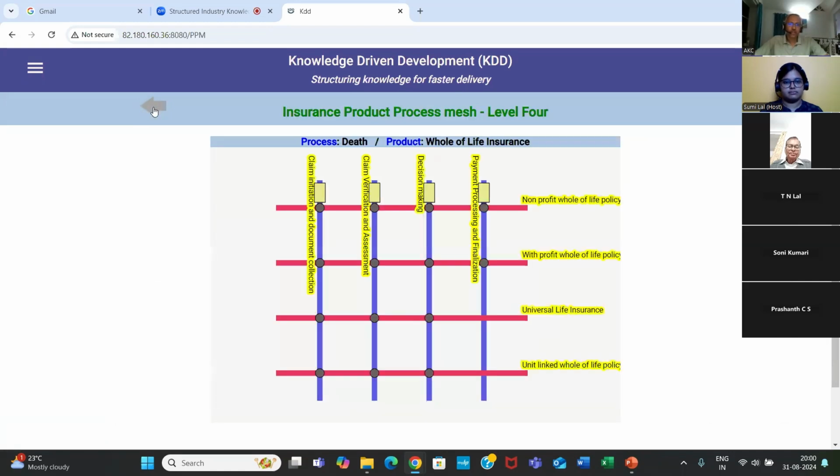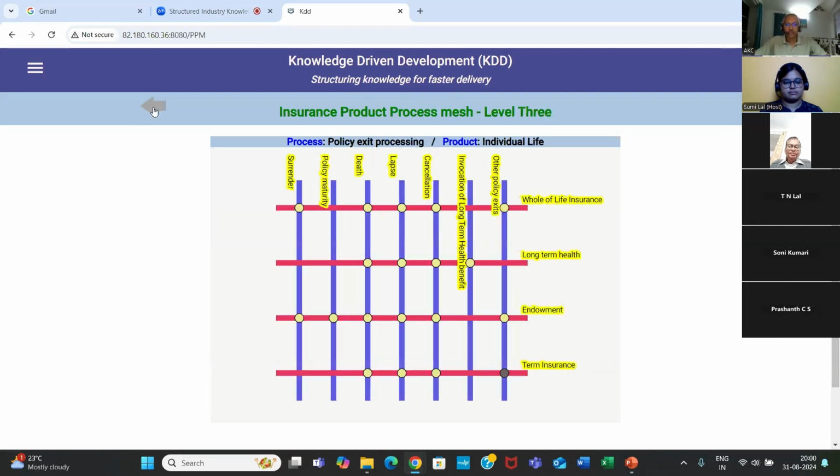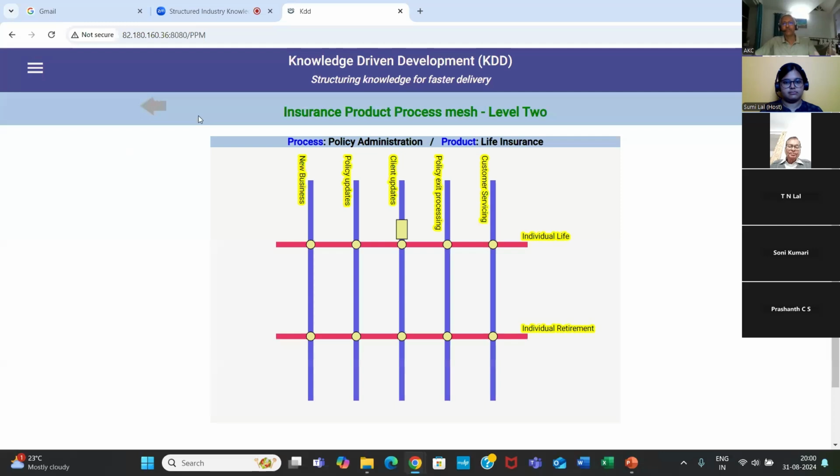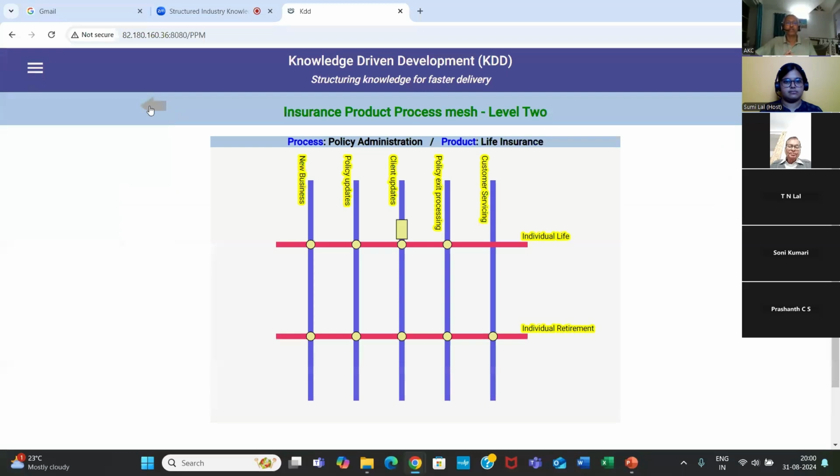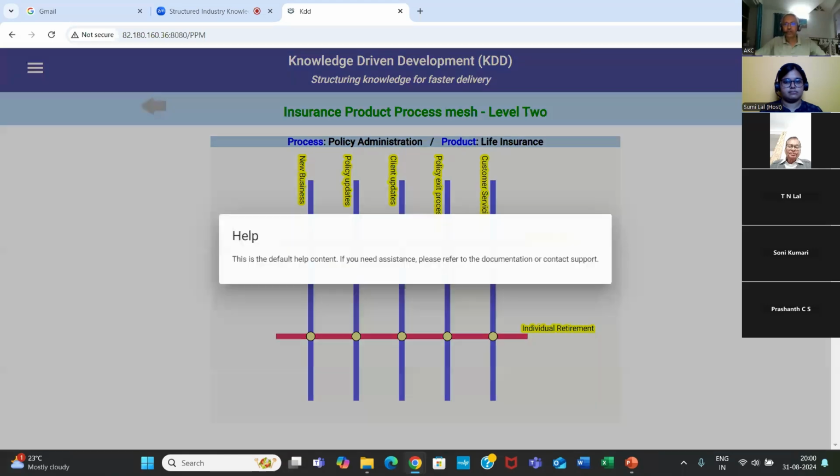And yeah, you can keep going up and down at different levels. So all of this is available. Again, this is, as I said, a sample right now, a subset, but through this, it helps to build the whole knowledge and take it through. Okay, and this help is on all the screens. When you click, it will be specific to that particular screen. Different screen, different kind of help will come.